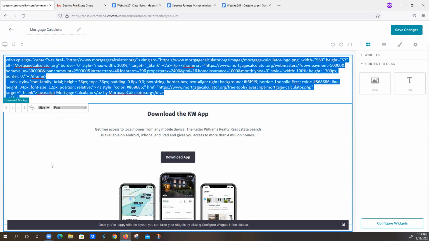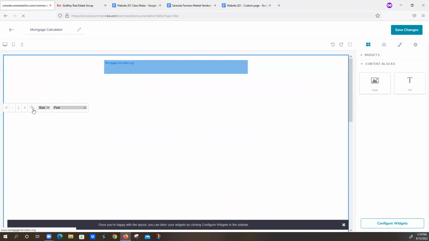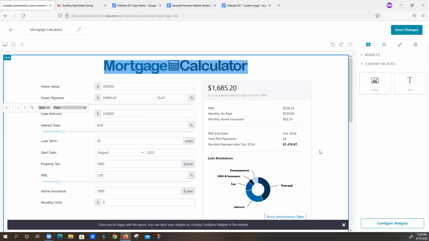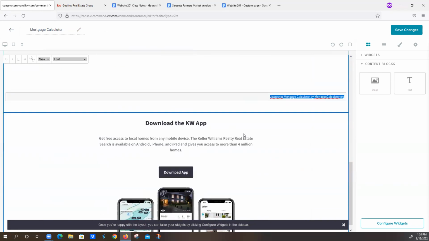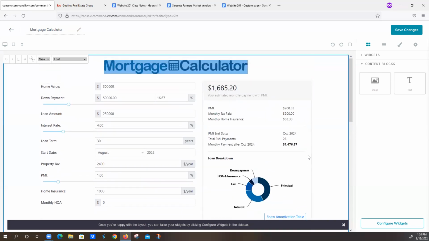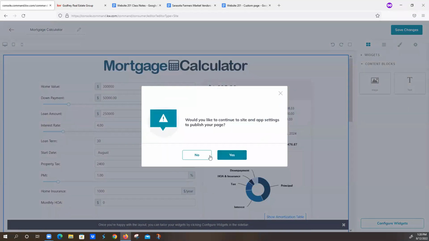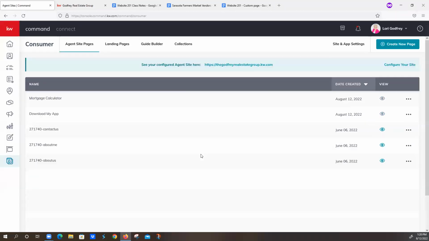So this part is key. Pasting the code in is important, but also highlighting it and clicking on this little tuning fork looking thing. That is what does the link for you. And it'll just update live right here and kind of give you an idea of what that's going to look like for your clients. So that looks good to me. I'm going to go ahead and click on Save Changes. And I'm going to say no for today's purposes, but if you're doing one by one pages, you're going to click on yes. I'll show you at the very end how we make all these pages live.